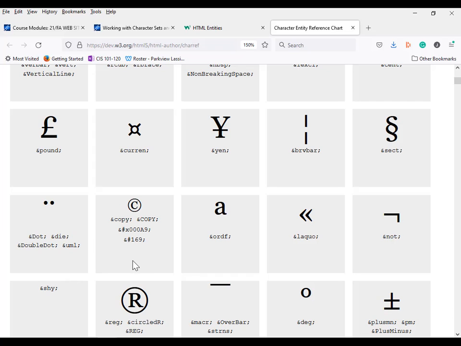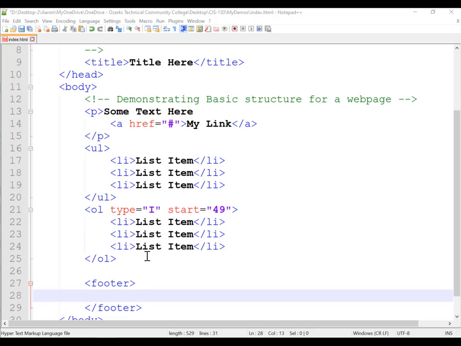Now this copyright symbol, we have ampersand copy, semicolon, and a few ways that we can put that into our HTML.